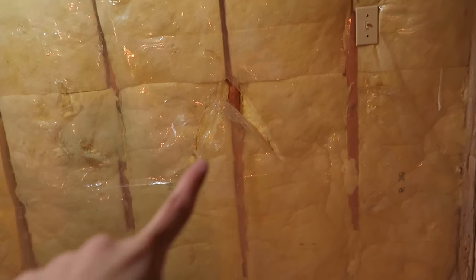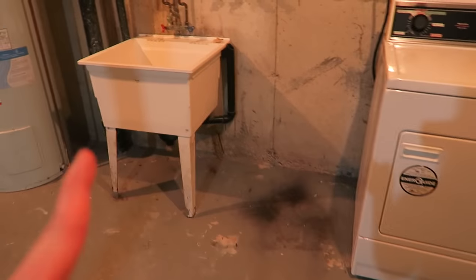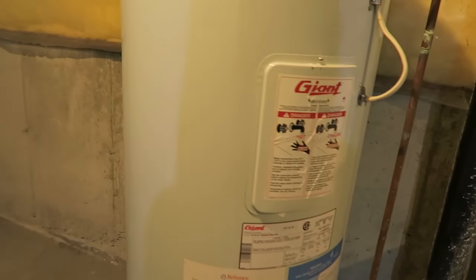Over here is a door with our storage room — it smells like laundry in here. It's unfinished, so can't let Caden in here picking at the insulation and stuff. We have our dryer and we still have to buy a washer, so there isn't one there yet. We have a laundry tub which needs to be cleaned. Our water heater, some paperwork up there. And under the stairs we have some more storage — it's a giant storage room which I'm really happy about.